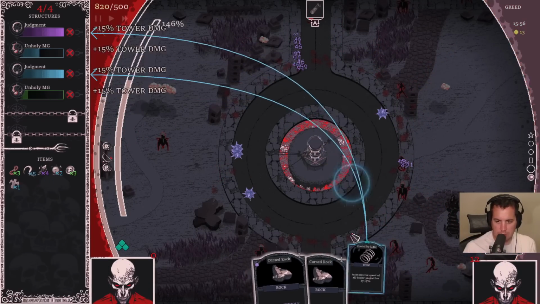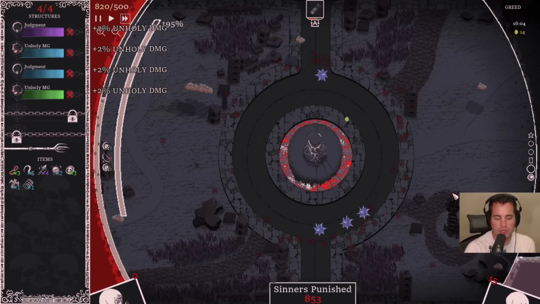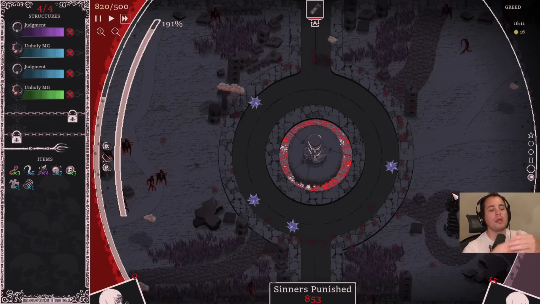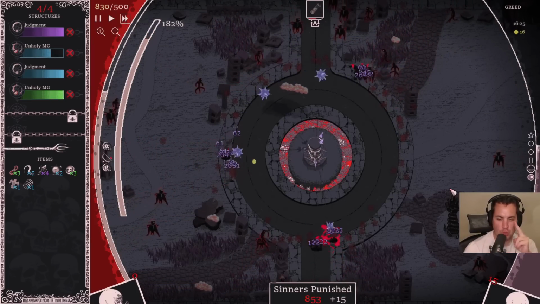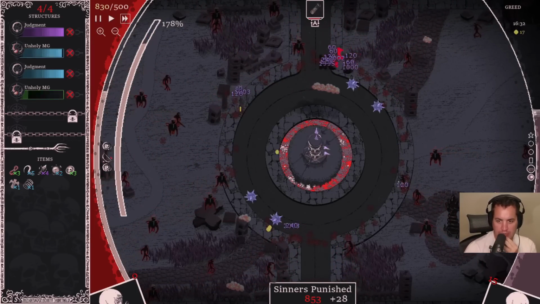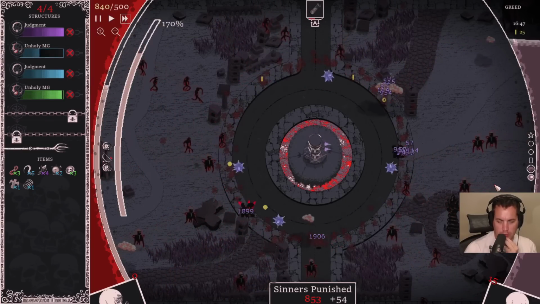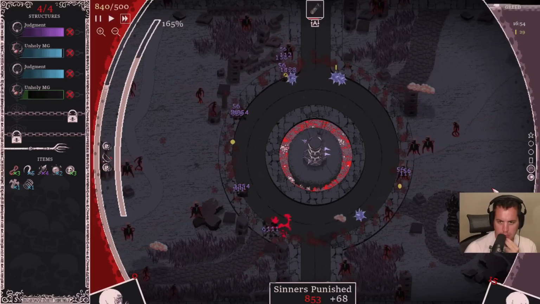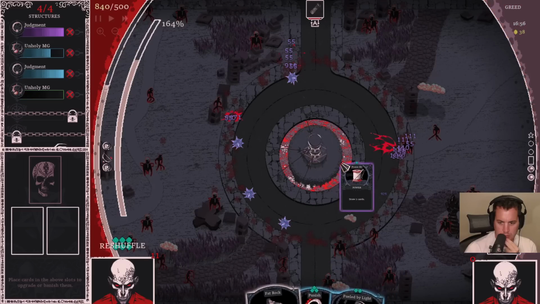Dude, this is easy mode, man. Just keep playing your cards. When you draw the cards, continue on then to play them. And therefore, you shall emerge victorious. And that is how you play Heretic's Fork.